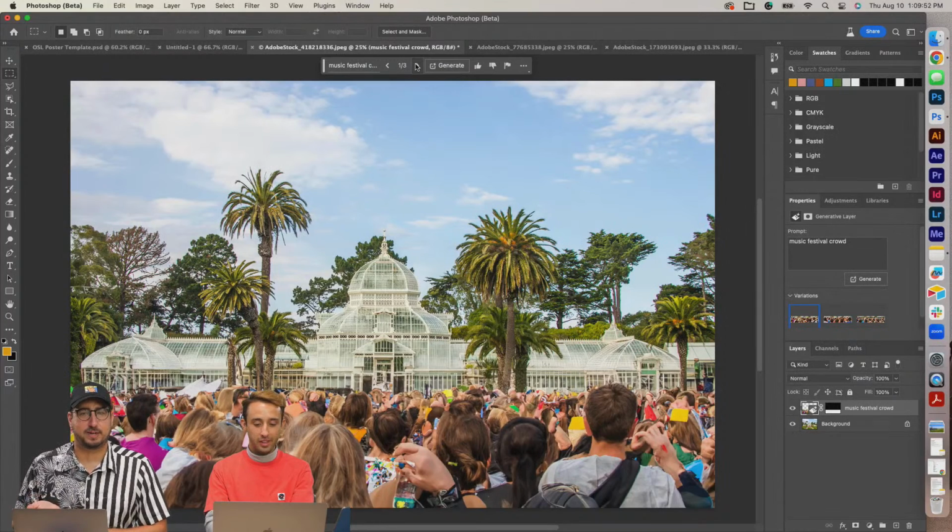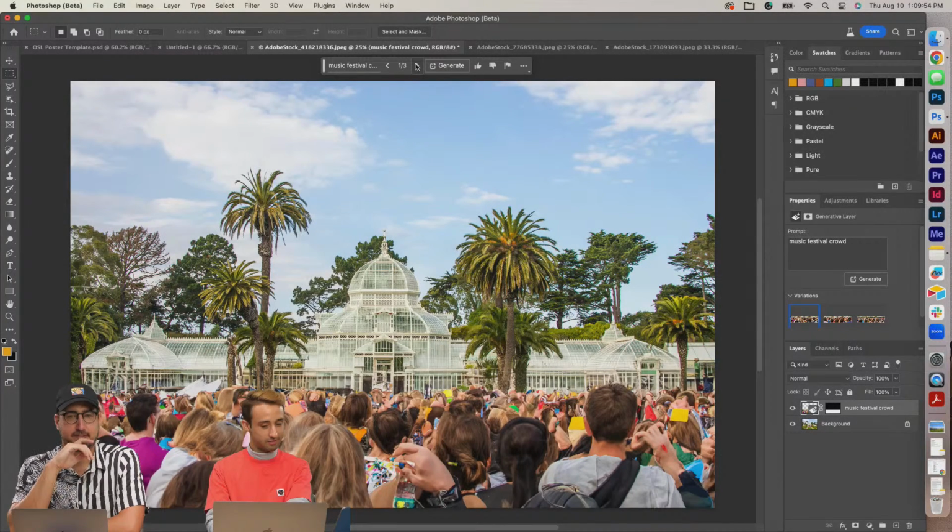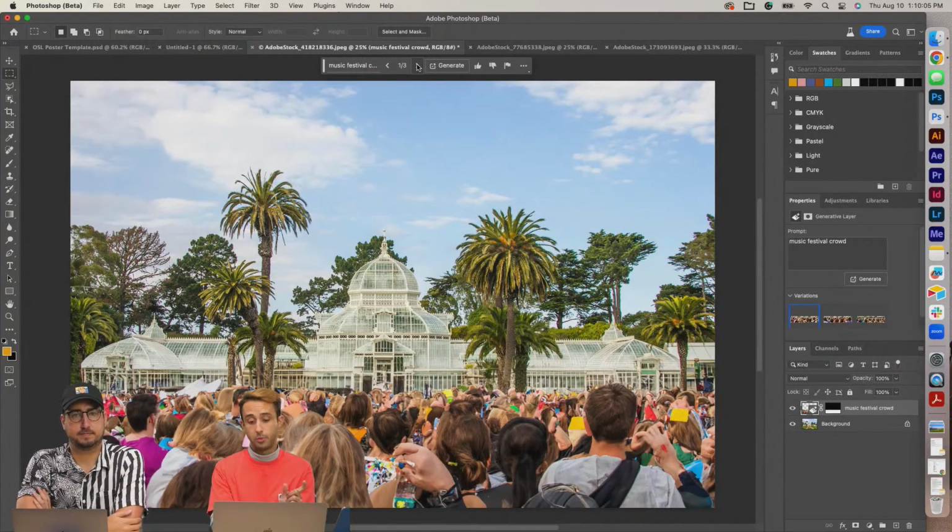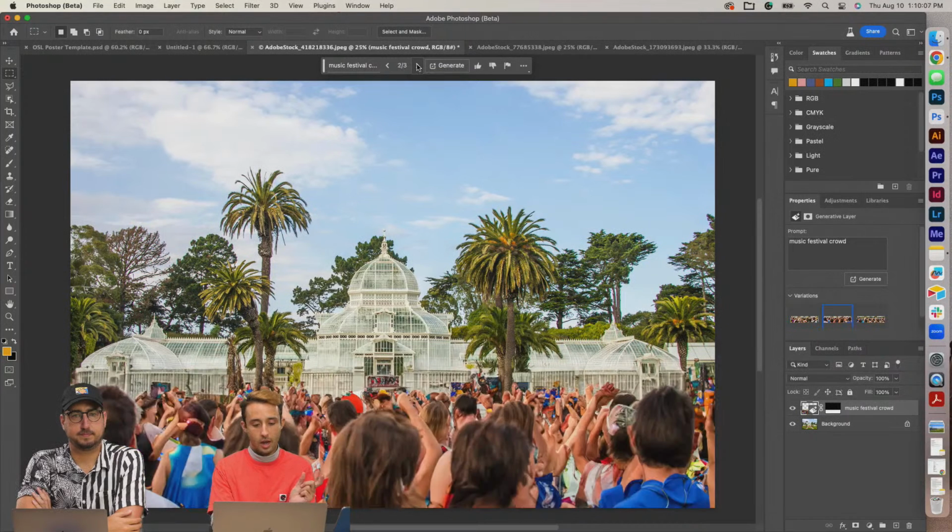This did a really good job at creating a crowd. This is actually kind of more perfect than I was expecting. What's cool about this generative AI function is that it gives me 3 options. I typed in my prompt, I hit generate, and this is the first option. This is probably the one that it thinks is best. I'm gonna go check out number 2. This one's also really pretty good.